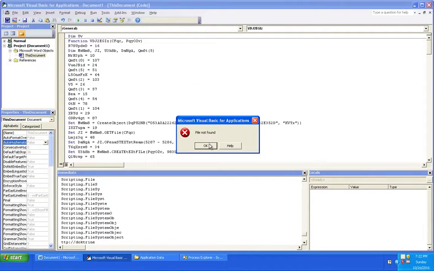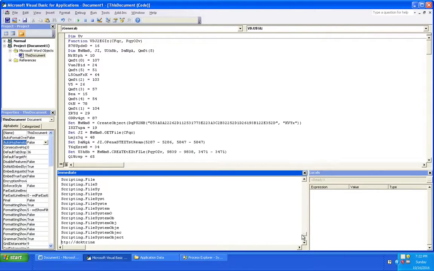Now it's saying the file is not found, right? So as we can see, this is basically giving us pretty nice information, and practically all of the things we want from this code. The only purpose of this code is to download this file mg.txt and execute this file, right?